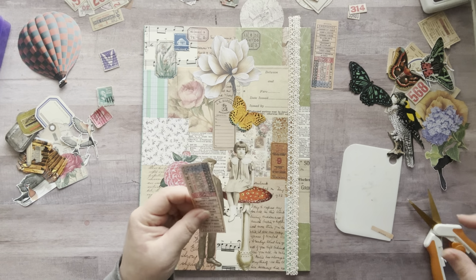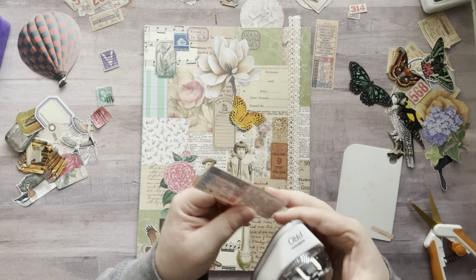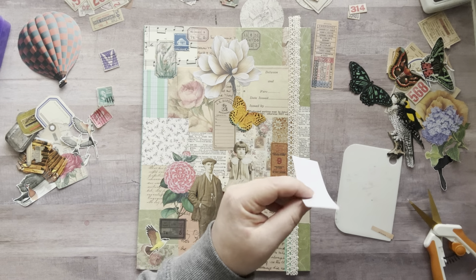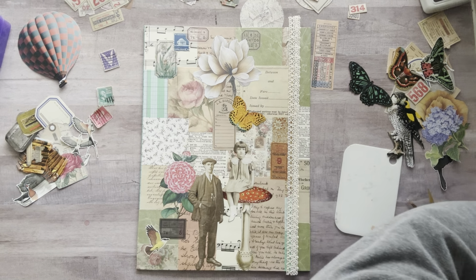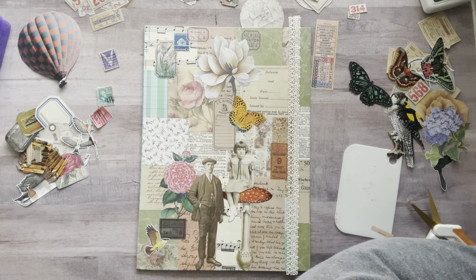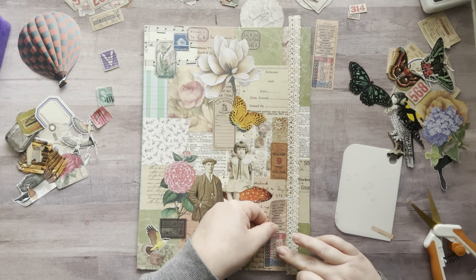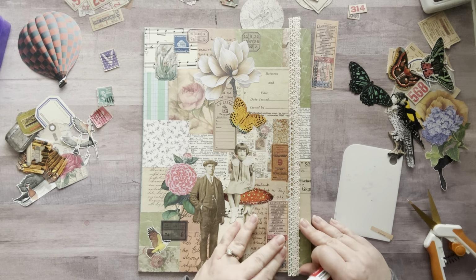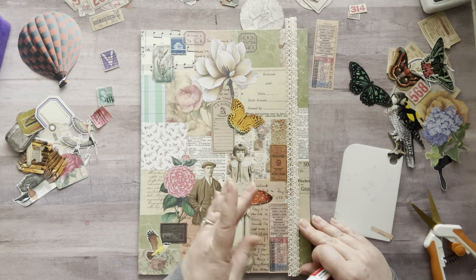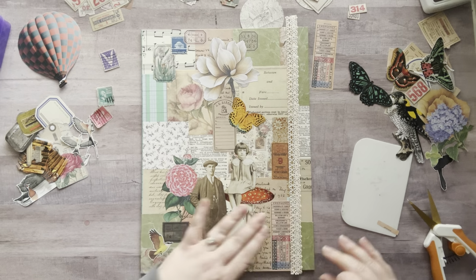Let me, where's my corner rounder? I'm gonna round this corner. Not on this side because you won't see it anyways. Okay, let me glue that in there. Gluing! We are gluing! Okay. Just gonna tuck that right under there. Okay. I like that better.